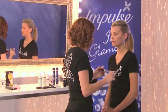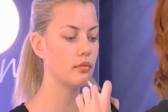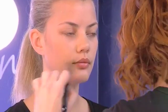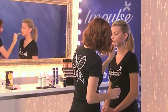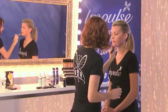So load a little product onto your brush and begin to apply from the centre of the face. Only use short brush strokes for a nice even application. The longer your brush strokes, the harder it's going to be to apply. And we're starting in the centre of the face because generally this is where the most amount of discoloration will lie. Reload your brush with product at any time. And now move on to the chin, still using short, small brush strokes. And just gradually begin to blend the foundation out to the cheeks.